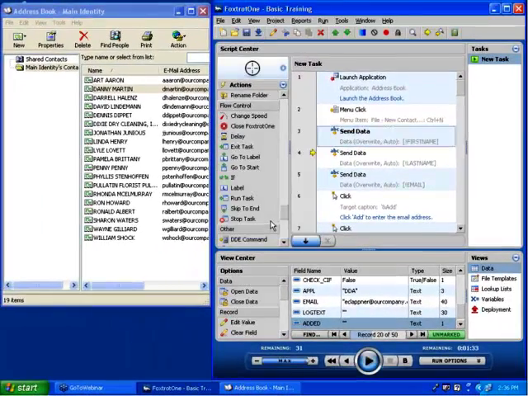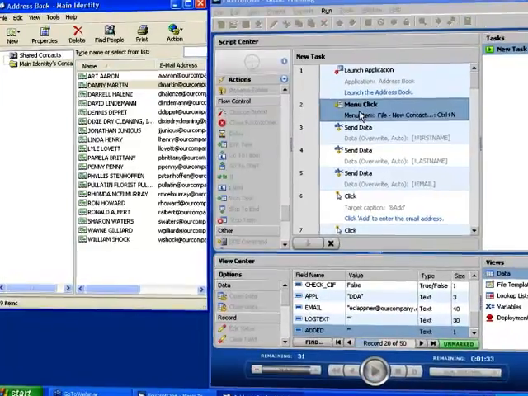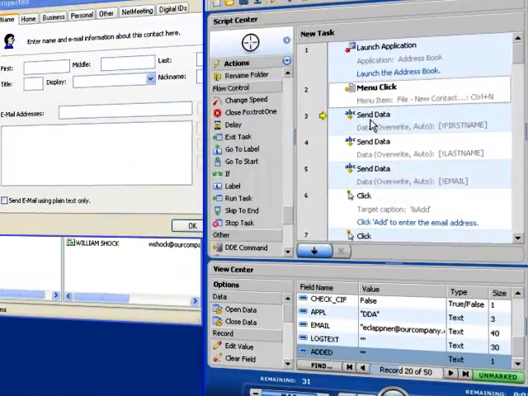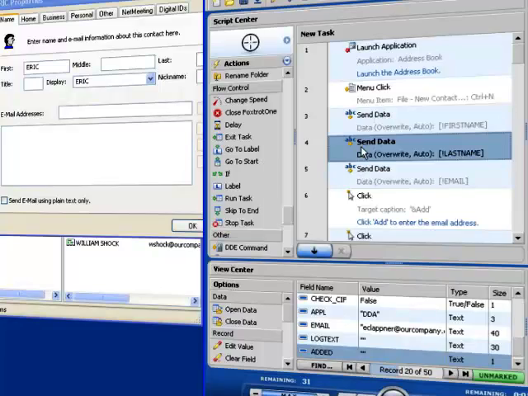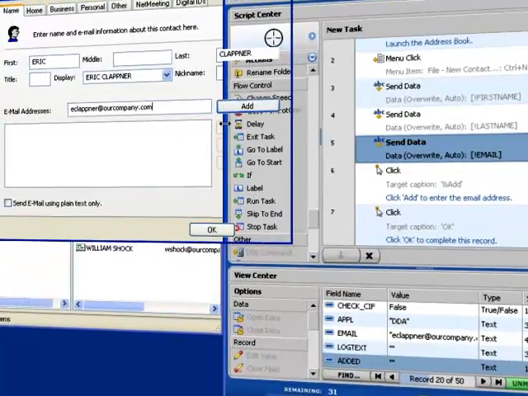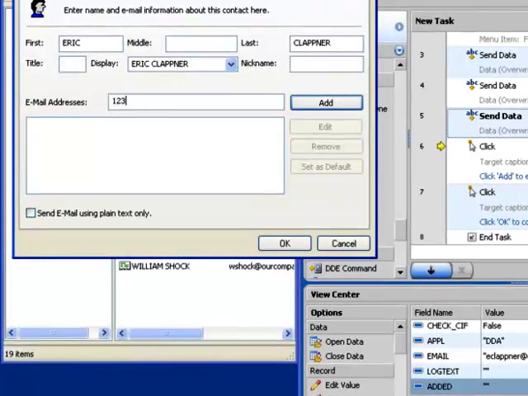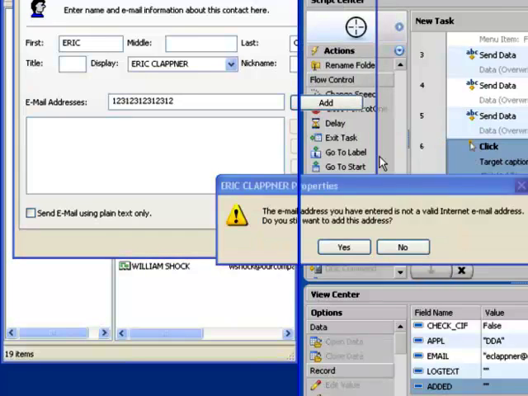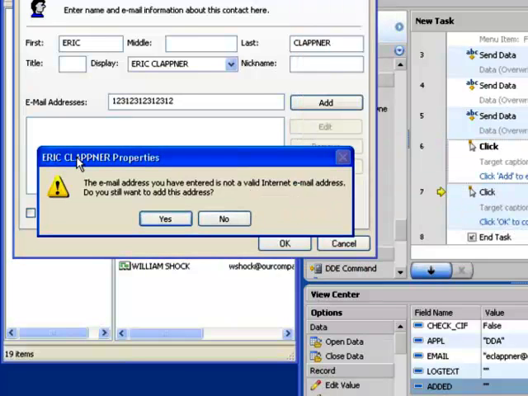Now there are situations where we don't care if the target is found or not found. An example of this might be if we come in here, we put in the first name, we put in the last name, and let's say after it puts in the email address, let's say this email address was invalid information. What that means is if I were to click the add button, our business application throws up this error.